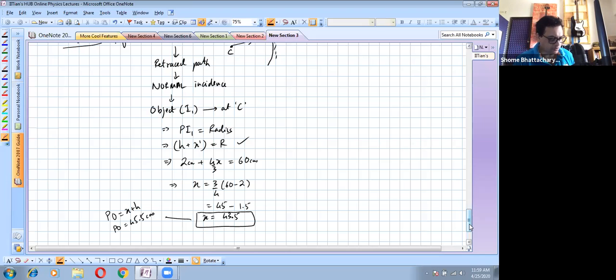So this is a question where none of the formulae we have applied will be directly used over here. You'll have to use basically the principle of refraction and Snell's law. So question number 15 in HCV says that a pole of length 1 meter stands half dipped in a swimming pool of water, the level of water being 50 centimeters higher than the bed. Refractive index of water is 4/3 and sunlight is coming at an angle of 45 degrees. So we have to find the length of the shadow.